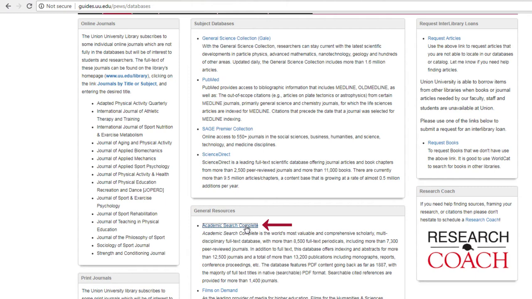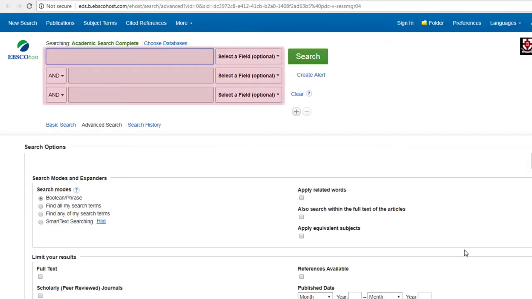Once you click on that database, you are taken to a page with 3 search bars. This is an advanced search in which you can use multiple search bars to help you search for information. One thing to remember about researching in a database is that your search terms define your results. What you enter into the search bars will determine what you retrieve. So it is important to choose your search terms carefully. It is also important to use different search terms to see different results. Let's do a practice search.